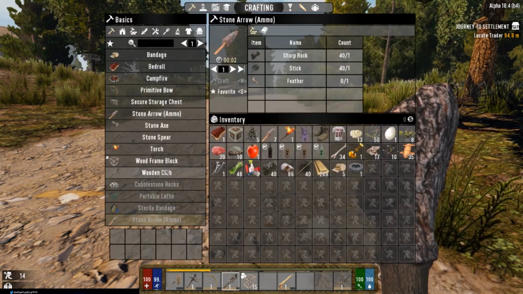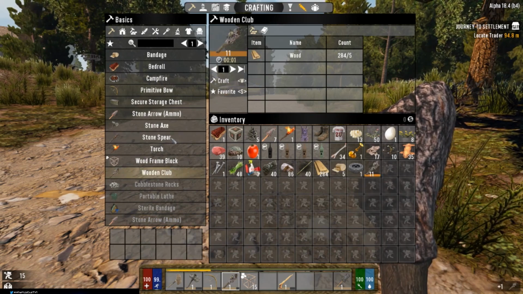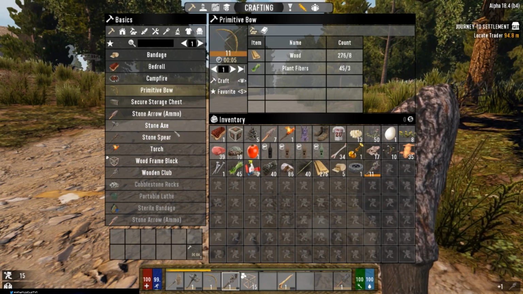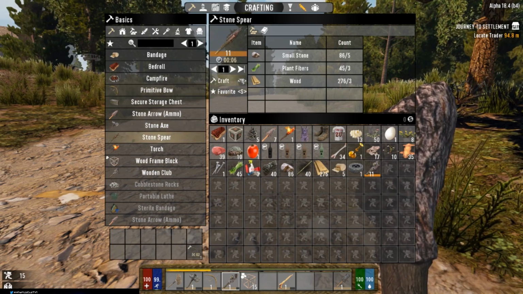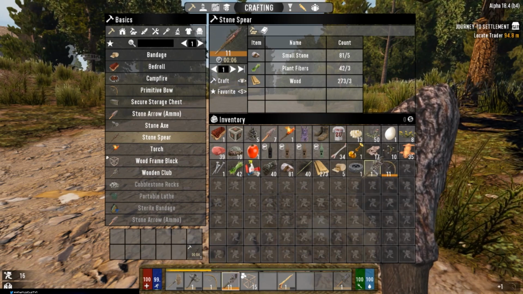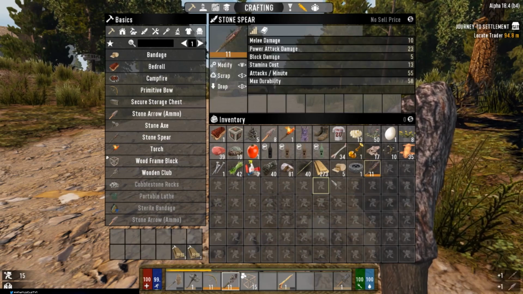Let's craft me a wooden club. Let's do a bow as well, and a spear just in case for a backup. Here we go. Scrap all these.